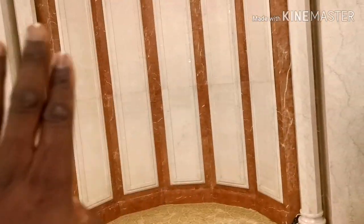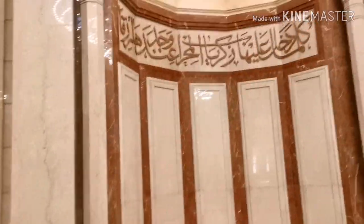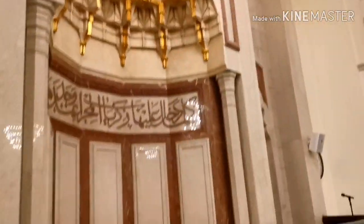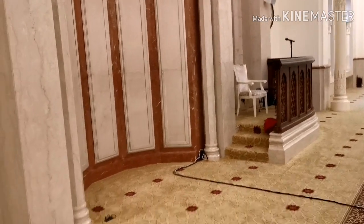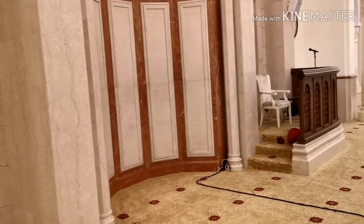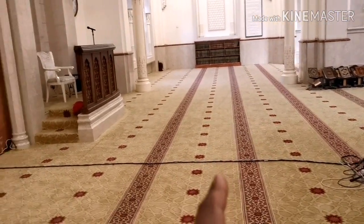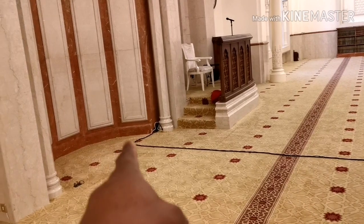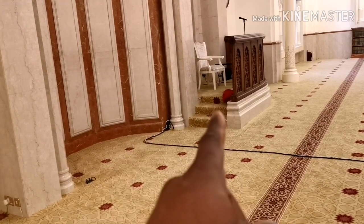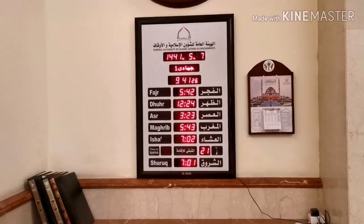This curved-in area is called a Mirqab. This is actually a new feature - it didn't exist in Masjid al-Nabawi, the Prophet's mosque. It was added later because the rows were so full that the imam standing alone at the front had no space, so they put in this Mirqab to give him a place to stand. Almost every Masjid has one, and it also tells you the prayer times.